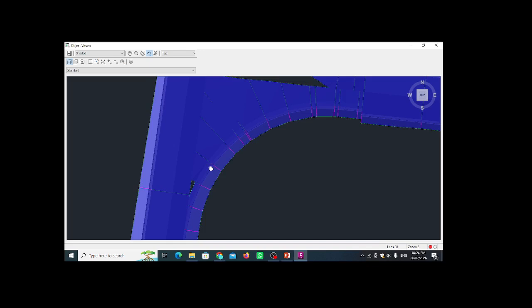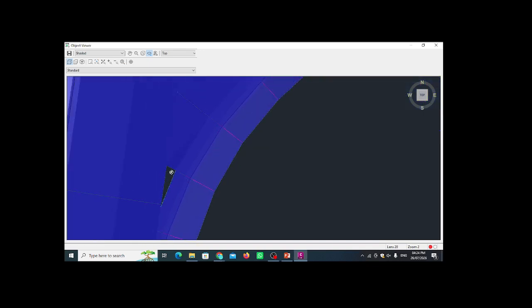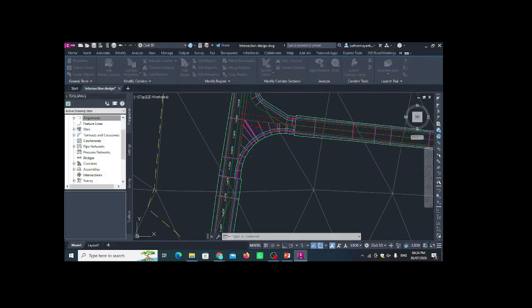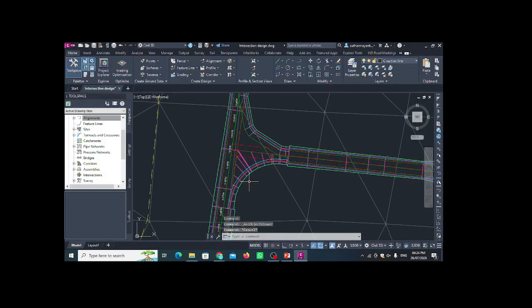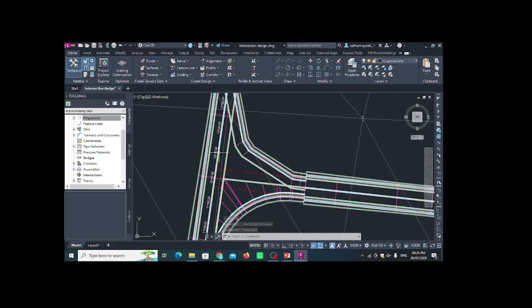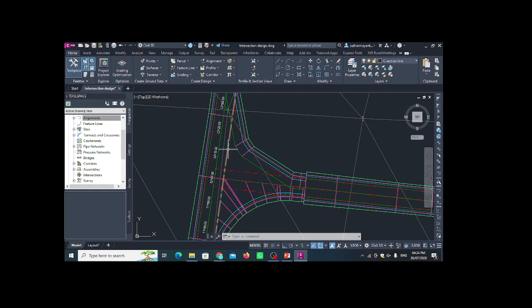Again, if this type of thing is there, you can set it with the help of the frequency, as I already showed you. Now the same way I have to do here. See, if I am selecting this, you can see this line, and this line, these three parts, this triangular section is not created yet.